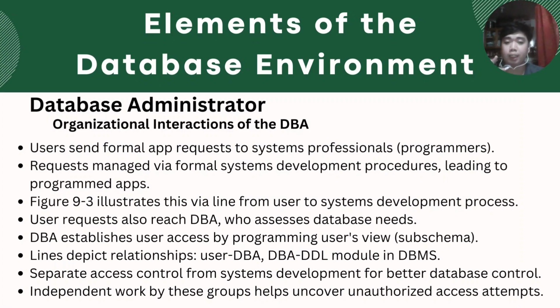So as information needs emerge, users within the organization formally submit requests for computer applications to the system's professionals, commonly known as programmers. These requests are managed through established system development procedures, resulting in the creation of program applications. So in Figure 9.3, this relationship is depicted as a line connecting the user block to the system development process block. However, these user requests also find their way to the DBA, who assumes the role of evaluating them to ascertain the specific database requirements of the user.